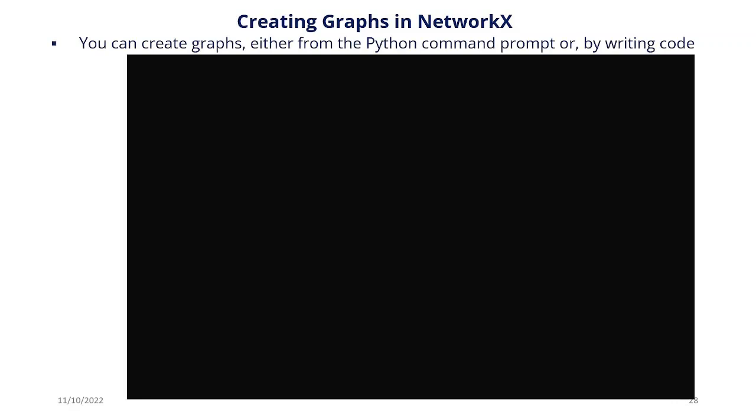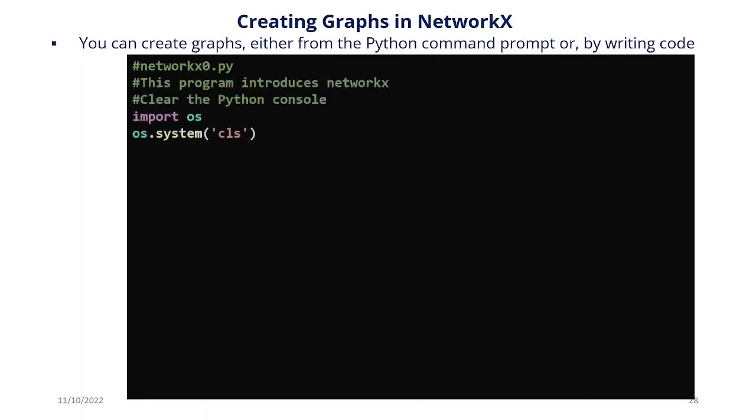You can create graphs either from the Python command prompt or by writing code. We are going to go the way of writing code here so that we can actually store the codes in a file and be able to access it later on. We call this networkx0.py. This program introduces NetworkX. First of all, we'll clear the Python console as usual for the purpose of having a clean console when we are running programs.